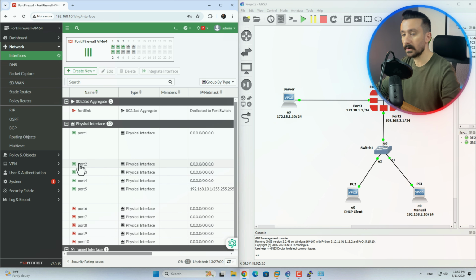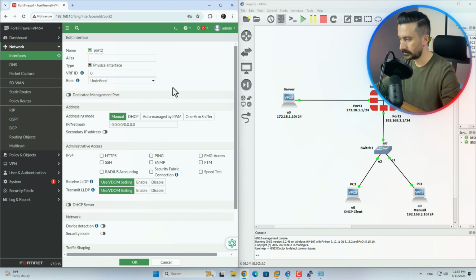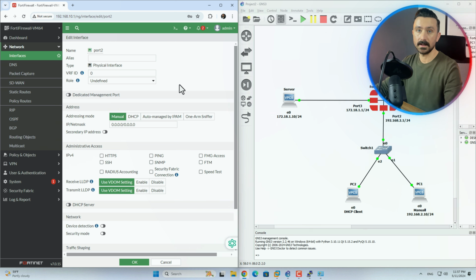First, let's go to port 2. In this section, you have full access to the interface settings of the firewall. Please note, I'm only teaching the settings using this scenario. As we continue with the training scenarios, I provide more comprehensive explanation with practical scenarios.